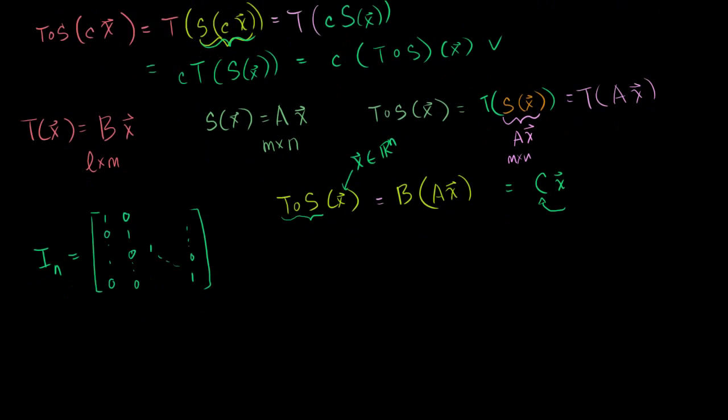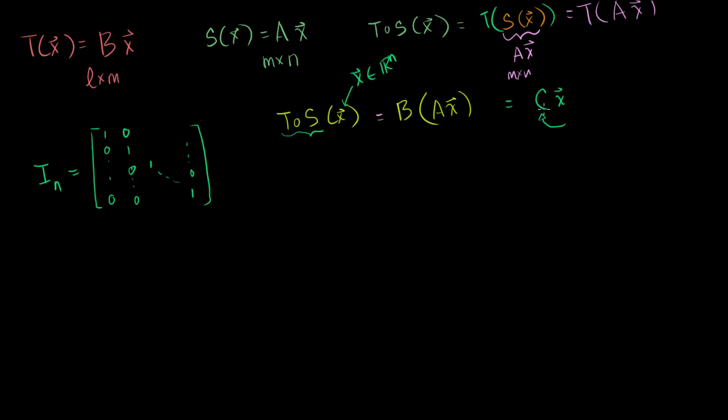Now, to figure out C, the matrix representation of our transformation, all we do is apply the transformation to each of these columns. So we can write that our matrix C is equal to the transformation applied to this first column. But what is the transformation? It is the matrix B times the matrix A times whatever you're taking the transformation of. In this case, we're taking the transformation of 1, 0, 0, all the way down, a 1 followed by a bunch of zeros. That's going to be our first column of C.